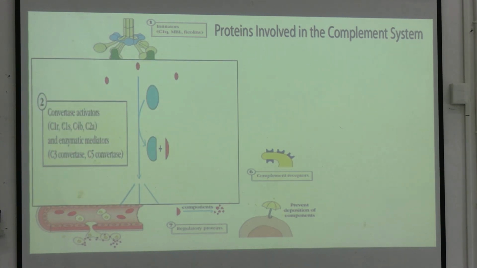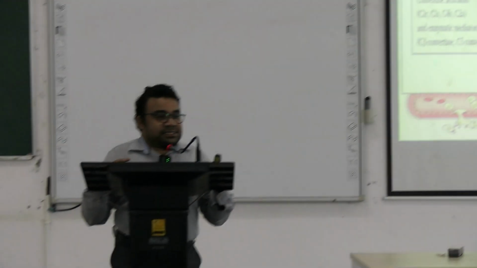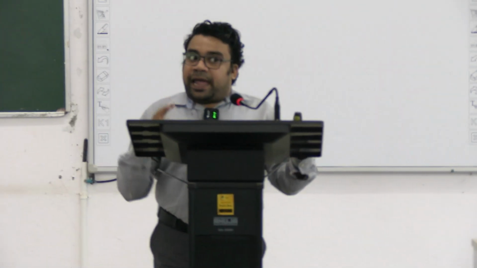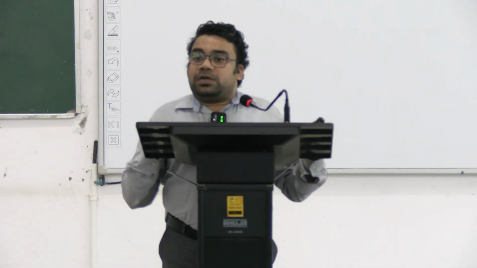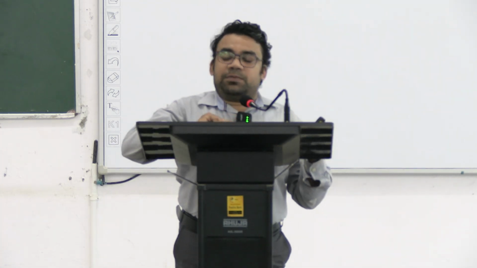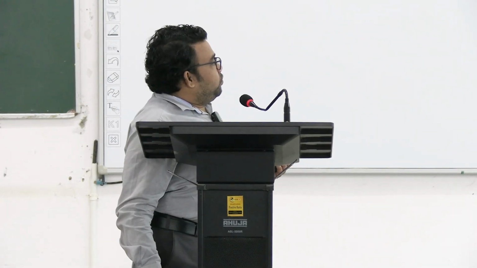Next we have to understand what the convertases are. Now these proteins, when they activate, combine together to form a bigger enzyme. This activated enzyme will be the significant step which will lead to the cascade reaction, or the chain reaction. This would include the convertases like C1 convertase, C3 convertase and C5 convertase.